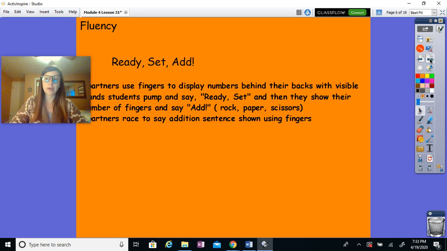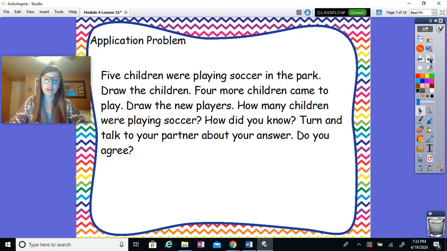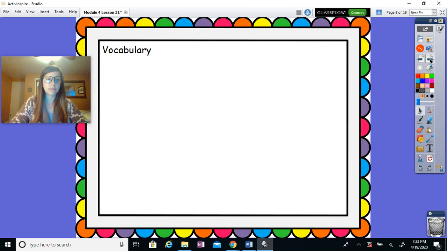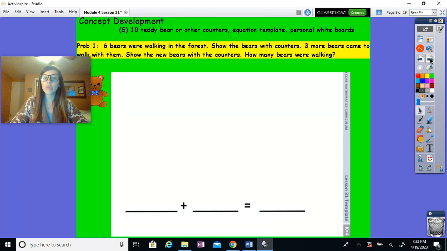We have 2 story problems that we're going to work on together, and then we'll do a practice problem together. Okay, here's my story problem. Now, Miss Dolphin is going to draw my picture instead of using my bears because my bears are being a little funny and they're not working very well for me. So let's read the story problem and then I'll just draw the picture.